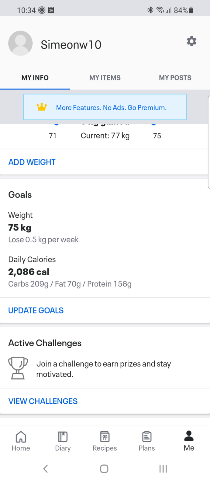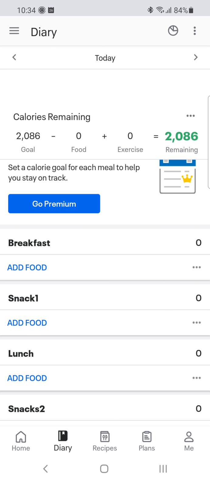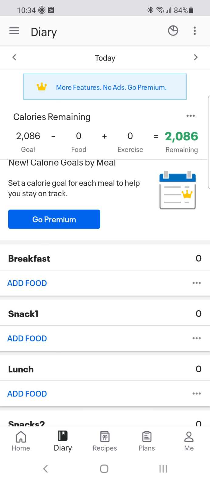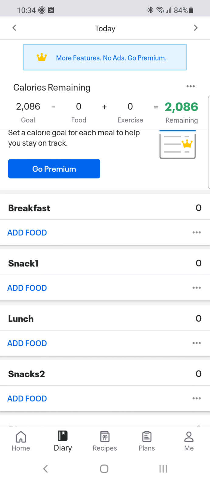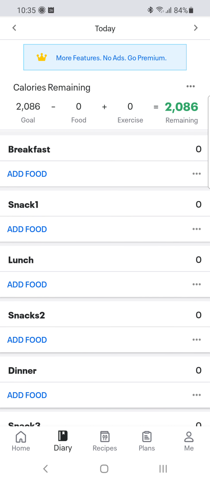One of the key parts now is looking at adding foods that I enjoy to eat. So you go into the diary, and one of the key things, as you can see, is you've got add food. That will be across all the meals. I would also not be too worried about breakfast, lunch, snacks, everything like that, because I like to focus on meal 1, meal 2, meal 3, meal 4, rather than breakfast, lunch and dinner.